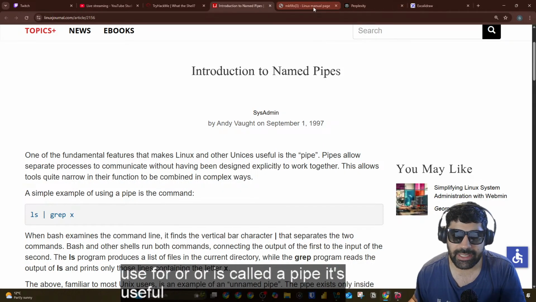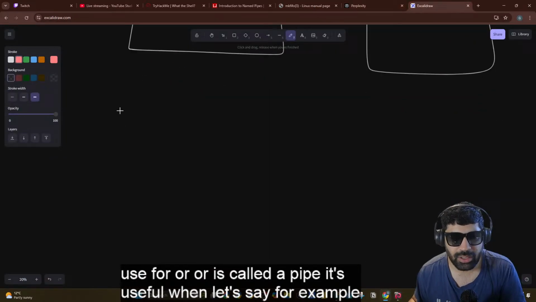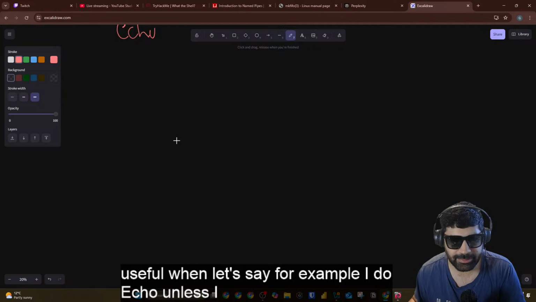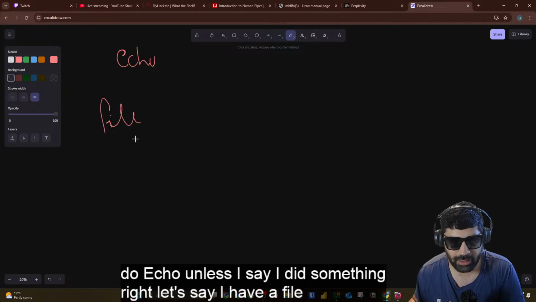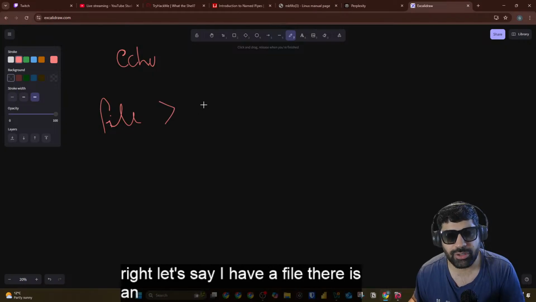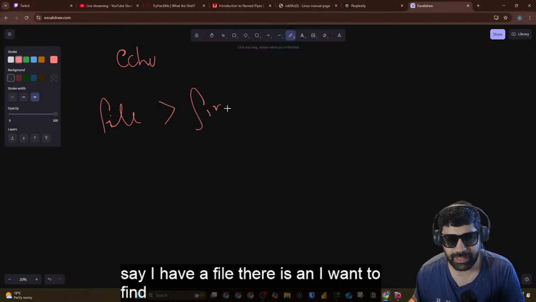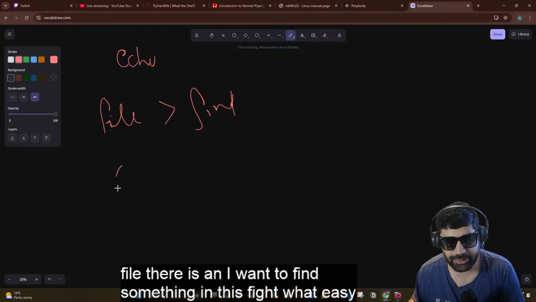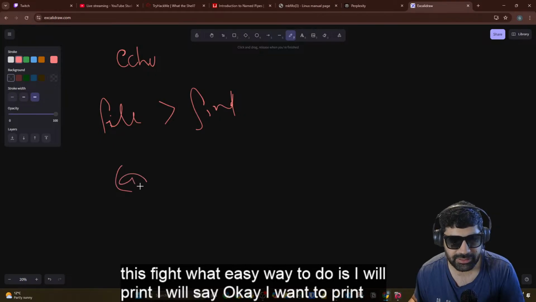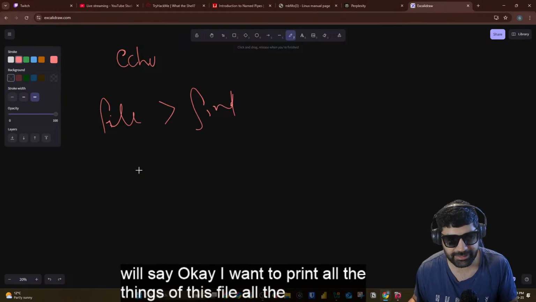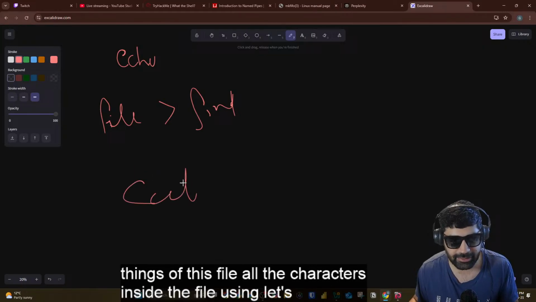It's useful when, let's say, I have a file and I want to find something in this file. An easy way is to print all the characters inside the file using cat and the file.